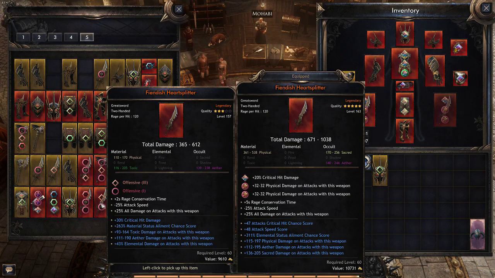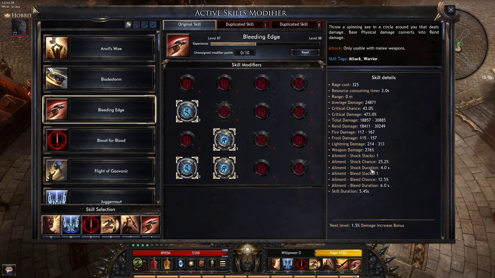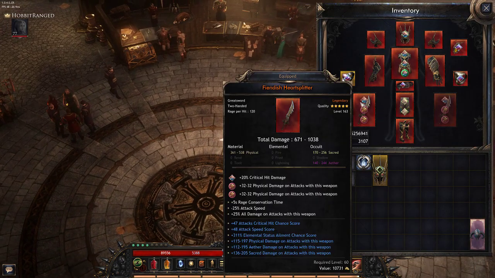That very last line, where it says percent damage with attacks on this weapon, is locally multiplicative with all the stuff on the weapon. So it's basically a more multiplier to that particular type. This one's elemental. Obviously, you would want material. Why do you want material? Why don't you just go elemental? Well, that's because Bleeding Edge converts everything to bleed. And by everything, I mean everything on the weapon itself, including the gems. So if I put Aether and cold gems on here, those would become bleed.